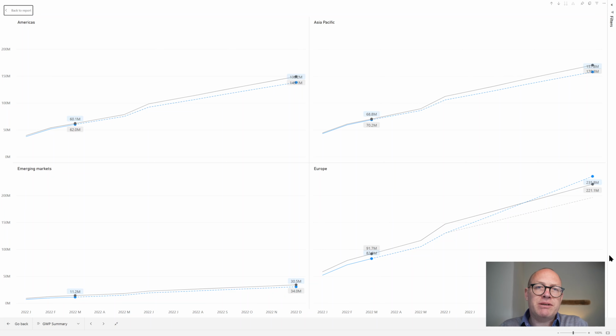So I hope that provided a good example of why we may want to refresh one or more small tables very quickly without refreshing the whole model. In the next part of the video, we'll look at a few different options that we can use to achieve this, including the option that we used for this example.